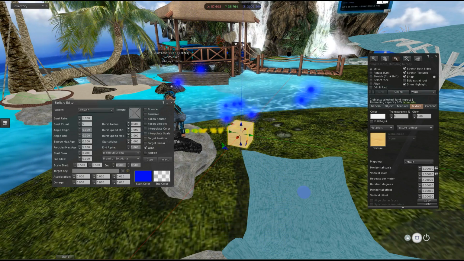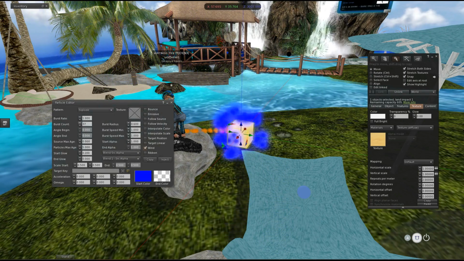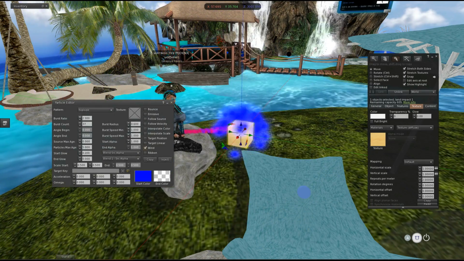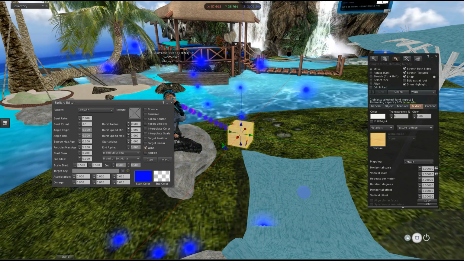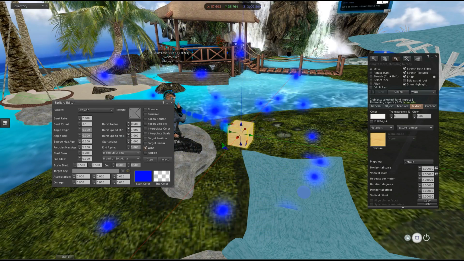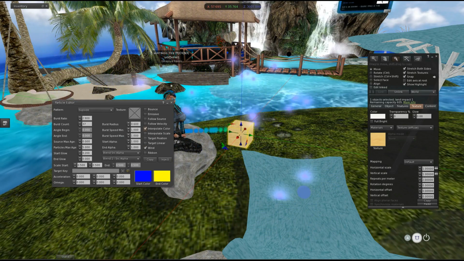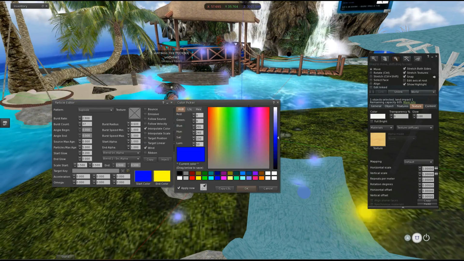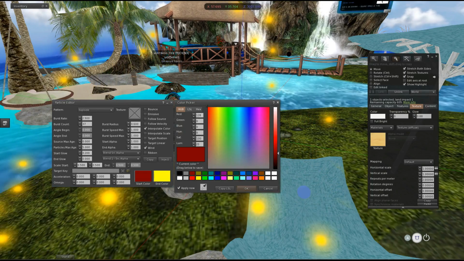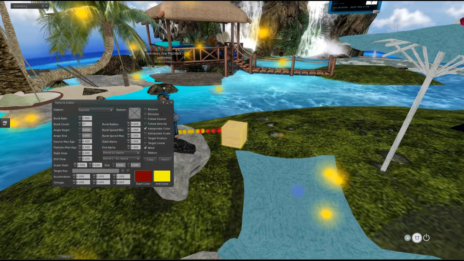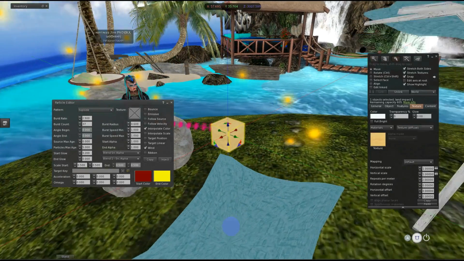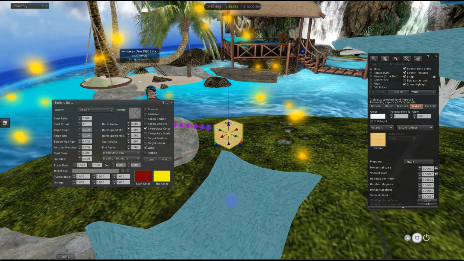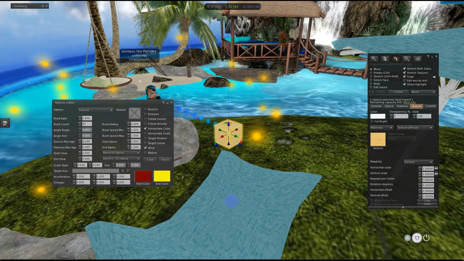Okay, and I am going to go ahead and increase my burst count, and then maybe my burst rate a little bit. Okay, that's just a little too crazy. There we go. I like interpolate color, and I'm going to change the start color to a dark red. And this is what it looks like when you have a dark red. So it looks like bursts of red flame coming out, going into oranges and yellows, as the end color is the yellow. So it looks really beautiful and pretty.